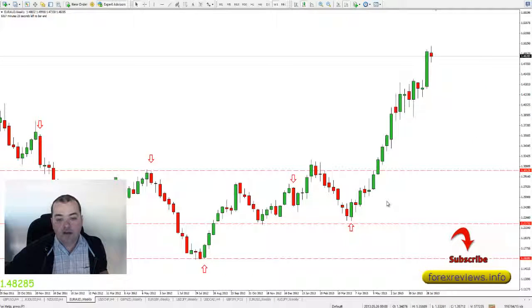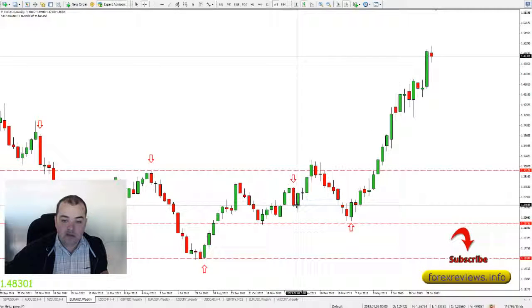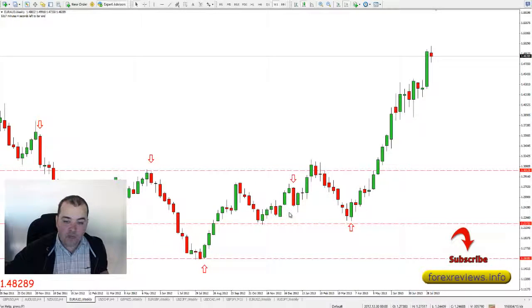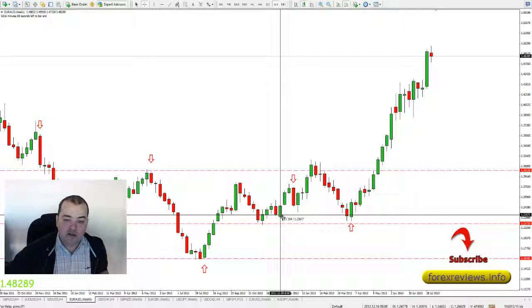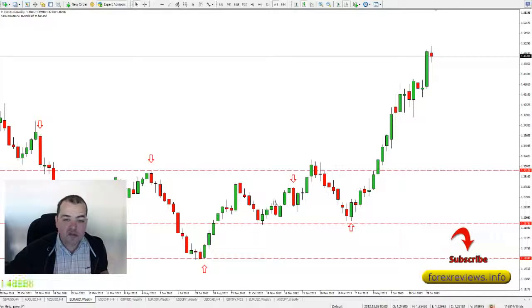This is the way I trade it, and this is the way it works for me. 3 or 4 candles in one direction, and then I'll look for an opposing signal. And if one comes up, occasionally getting some false signals. Like this was a false signal, but let me give you an example here, guys. False signal, but the market still went down 133 pips. So you're putting your stop, but the market's still in a trend. You should be at break even by then. So you would have been break even. Now this one would have been a loss, but a small loss. It's not a big deal, not a big candle.